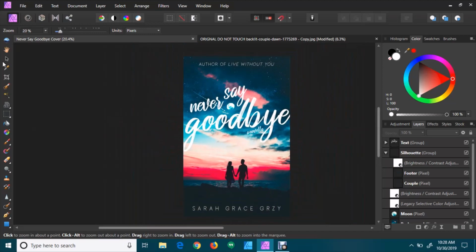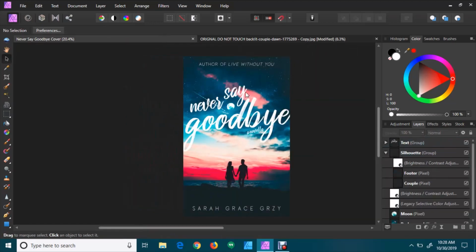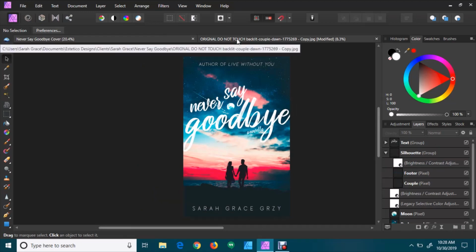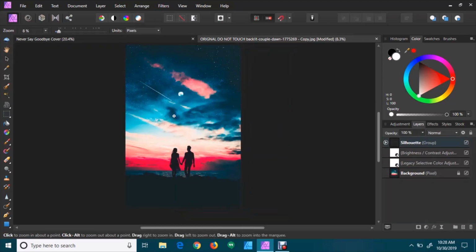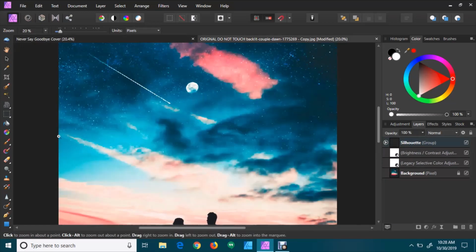I had very much the idea in my head of where I wanted my text to lay and how I wanted the layout to be. And the moon was kind of getting in the way, and I really wanted to highlight that moon, not hide it. So I ended up cutting that out and moving it over. As you can see, it's kind of in the middle of the photo, whereas over here it's to the side more and down. So I'm going to select our moon.